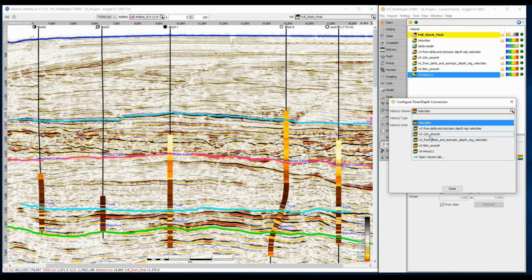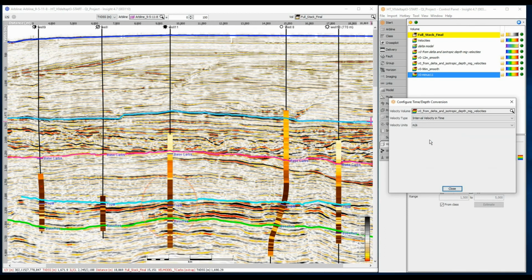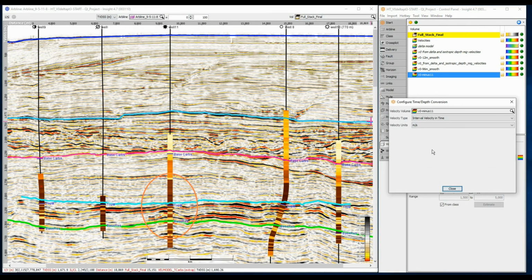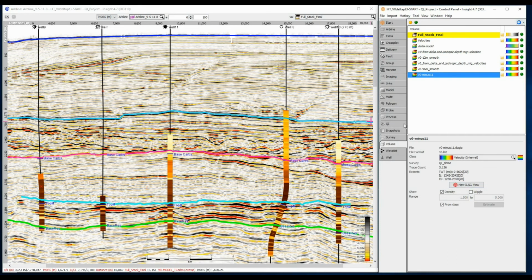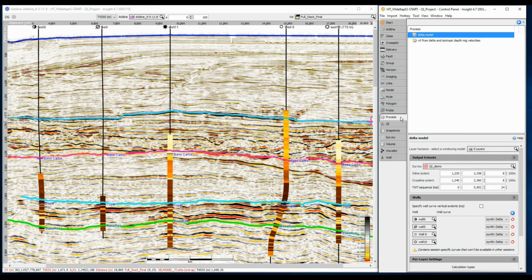Selecting the velocity including well 11 first, then updating to the velocity without well 11, it is clear that the depth tie and therefore model has improved. This suggests a possible issue with the input data from well 11. It's great to have identified this issue early on. The well can now be left out of the model for a quick result, or the raw logs checked again for any problems causing the shift.